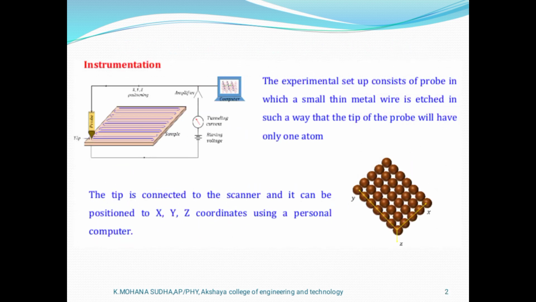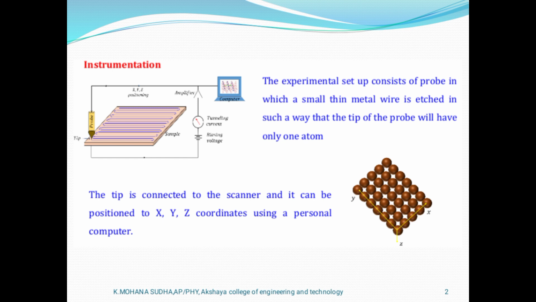Next, the construction. The figure shows how it is connected and how it is going to be scanned. There is a probe. The probe starts from a corner point of the material and moves line to line, indicated by the violet color line. We scan from left to right or right to left, line by line. When one line is completed, we move the probe to another line, from top to bottom or bottom to top, to scan the material.